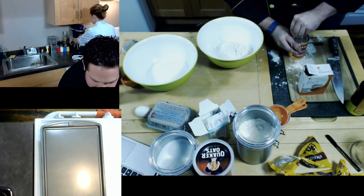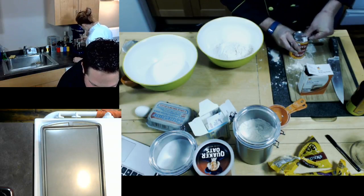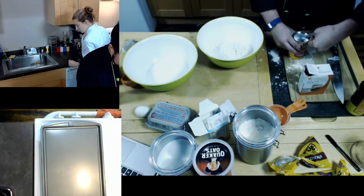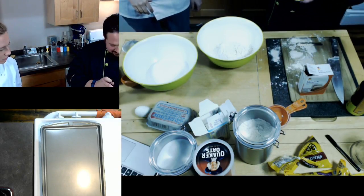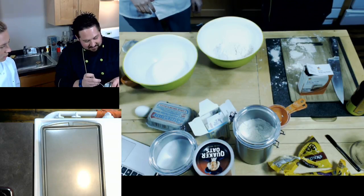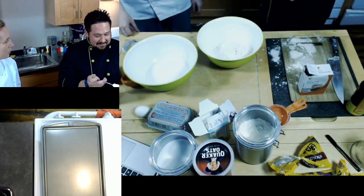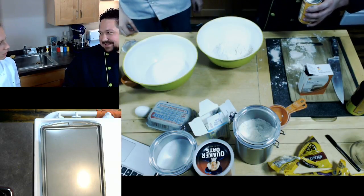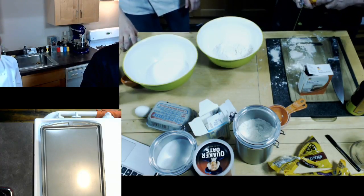Oh, answer your questions. Okay. Wait, improv cookies. Yes, yes. This is the total opposite. I had a roommate when I was in college who didn't go to Johnson & Wales with me. In fact, he didn't go to college at all. He just worked for Hasbro. And he took all the time to come up with the perfect cookie recipe that was his absolute happiest. And I was like, why would you ever do that? Then I get into R&D, and that's what I do for a living. So I understand him now.